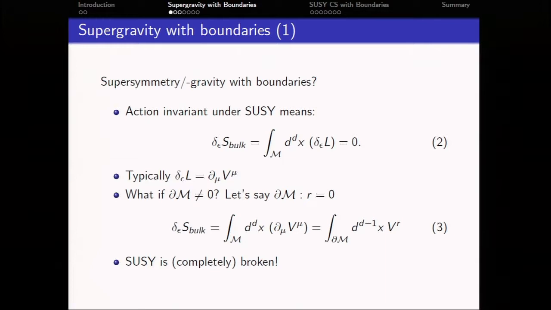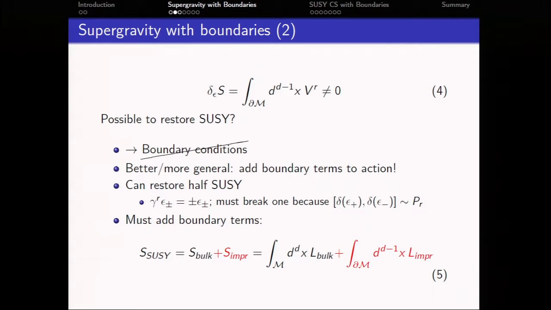So here, the variation of our action has now become a boundary term. And if I look at this, I say, well, supersymmetry seems to be completely broken. So my theory is not supersymmetric anymore. Of course, I can say, whatever this is here, it's going to be some functional of the fields in my theory. Why don't I just impose some boundary conditions on my fields such that this term is zero? And then I've restored supersymmetry. Now, I hope that I've convinced you that this might not be the most general way to do things. You could do this, of course, but you might be restricting your solutions a bit too much. And I'll give you, hopefully, some example of this.